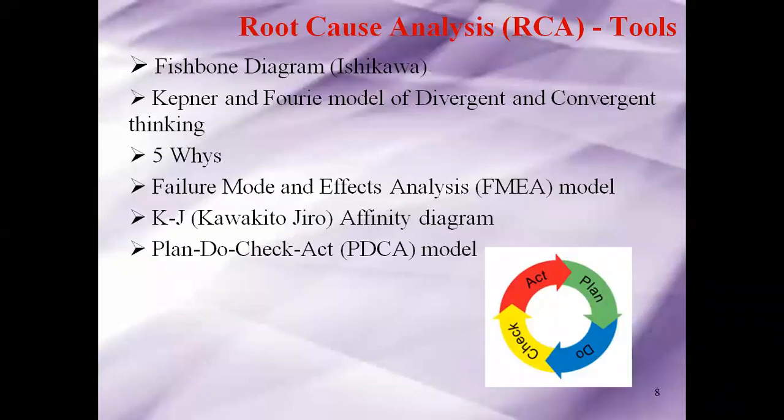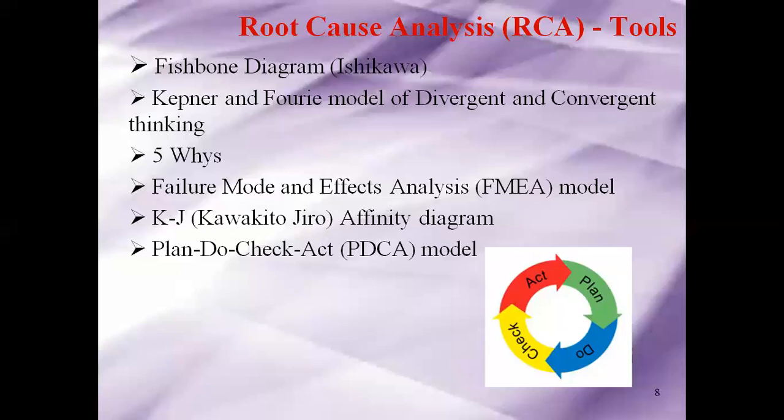Okay. All of us know the Ishikawa or the fishbone diagram. And there's a Kepner-Tregoe model, which is very beautiful, divergent and convergent thinking, and 5 whys. This 5 whys is an interesting theory. You have to ask why does this happen, why does this happen, again 5 times. So when you come to the 5th time, when you ask the 5th why, your problem is solved, or you have found the root cause. That is why it's called the 5 whys.